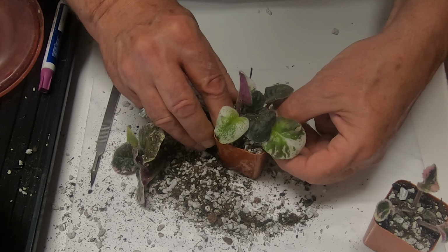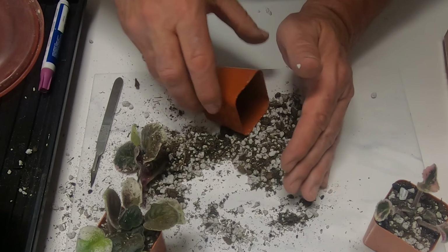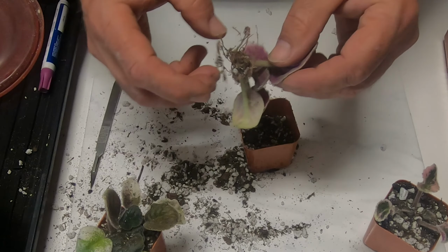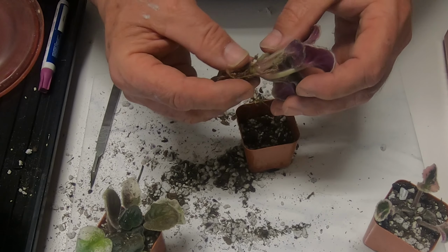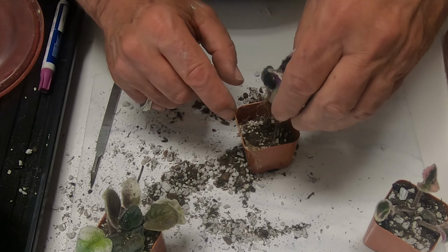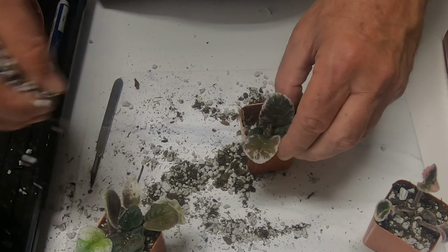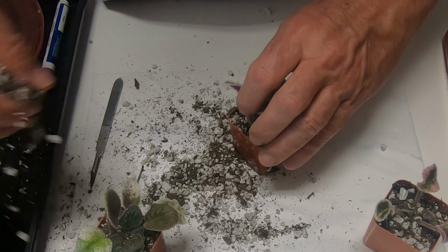Okay, so there's the second one. Reuse some of this soil here. And that one, double check that one. Yeah, that's all one crown. That's all one plant. So I'll kind of push these roots down in there a little bit. Pack some soil around it.